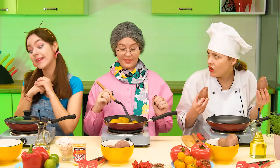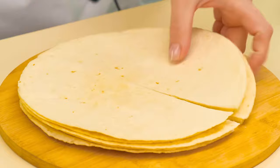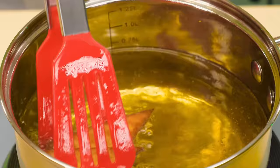Jane, because of you, I got distracted and almost forgot about my dish. My dish are gonna be special again. We're gonna make them out of tortillas. Thanks to this, they'll be even more crispy and delicious. I send the sliced tortillas to the hot oil. Look how it sizzles. That's all. You can get it. Just like real nachos. Only spices are missing, but I'll fix that.